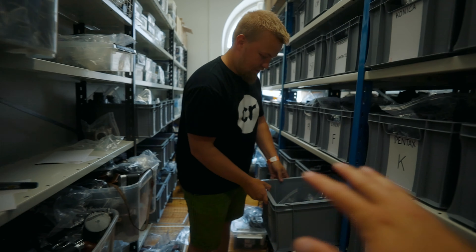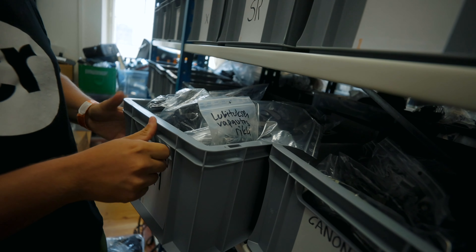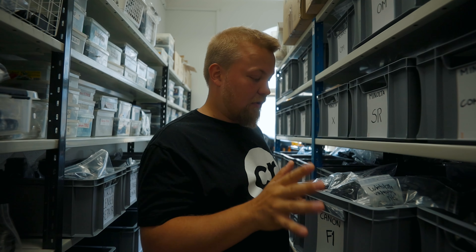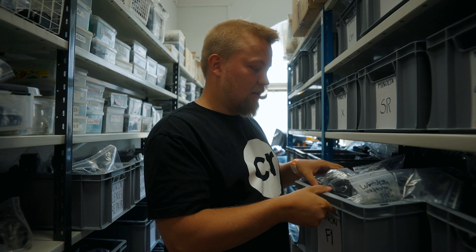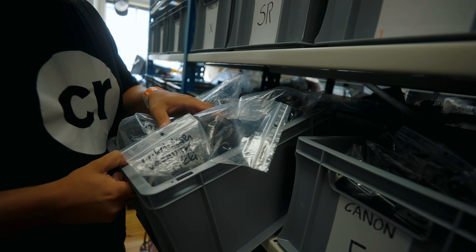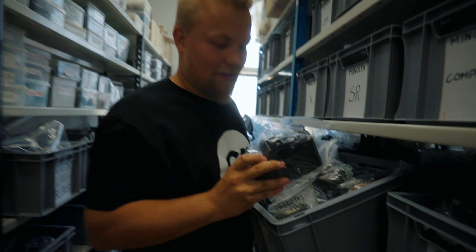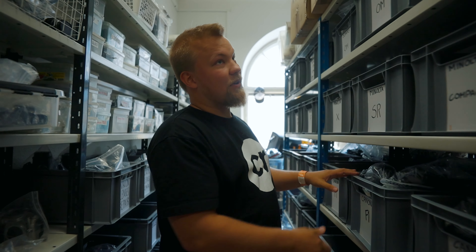This is the camera graveyard. For example, here's a Canon F1 — the ultimate Canon film camera available in the 80s — and there's a whole box full of them. Just a graveyard of cameras. They use them for spare parts if needed, but they're obviously fixing them too. They have a queue of over 1,000 cameras to fix. Can't save all the cameras of the world, but Yuho is doing his best.